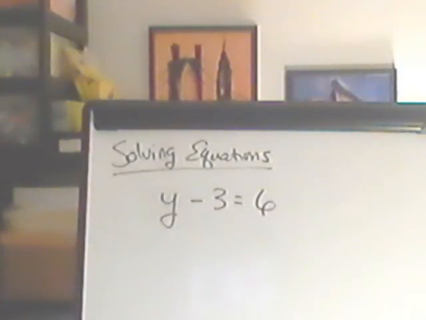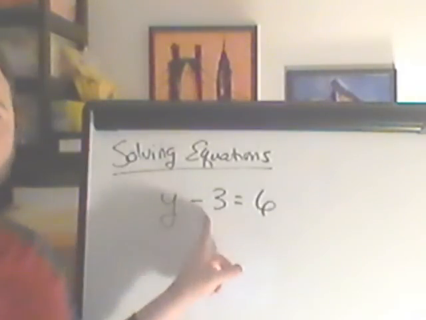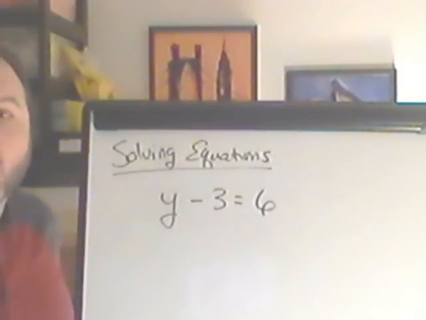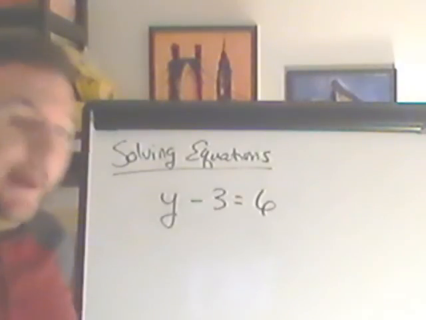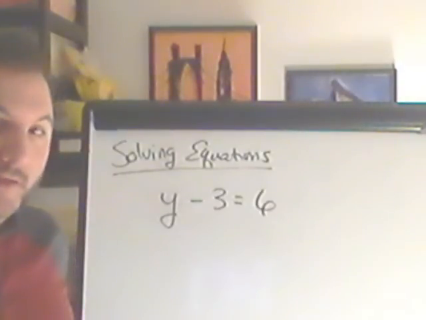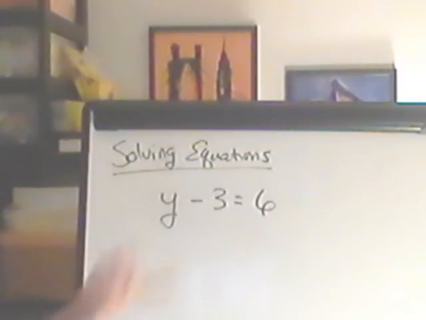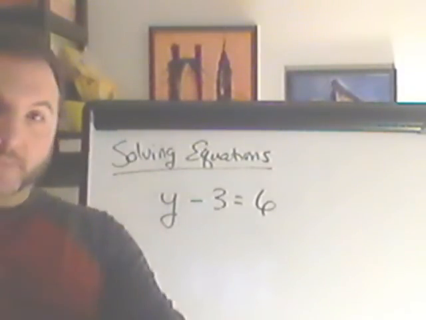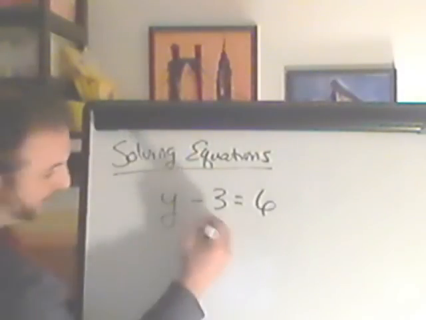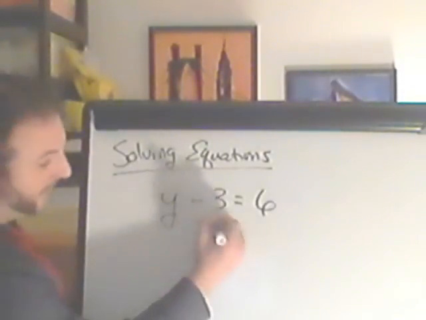Now my question to you is, how am I going to get rid of this 3? Notice there's a minus in front of it. There's a minus there. So what am I going to do? I have to do the opposite sign to get rid of it, right? So what's the opposite of minus? Of course, it's plus. Just like with the other ones, you had a plus and you made it a minus. So I have to make this a plus with the same exact number.